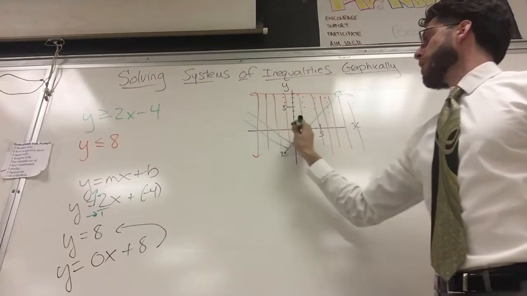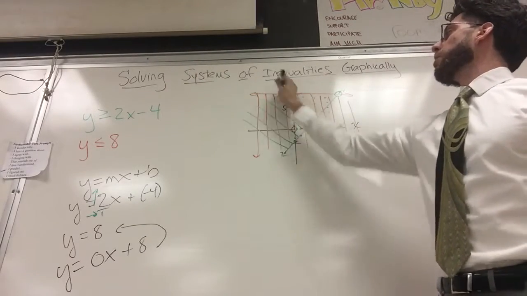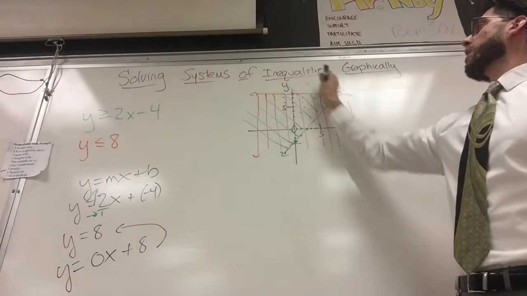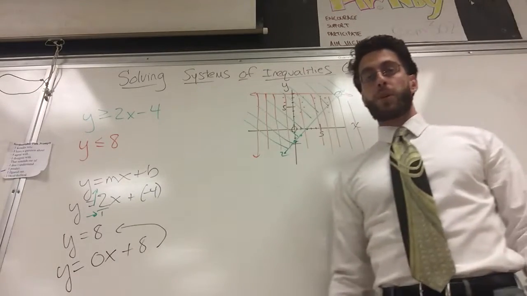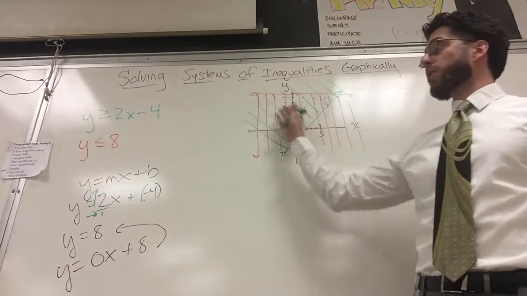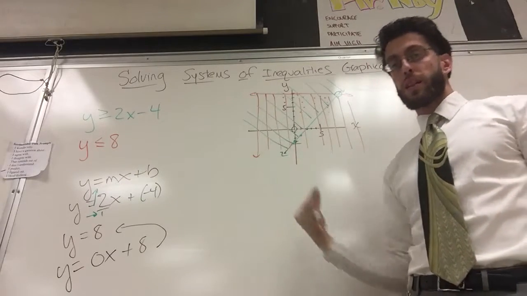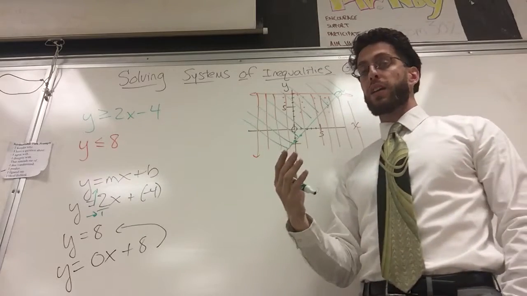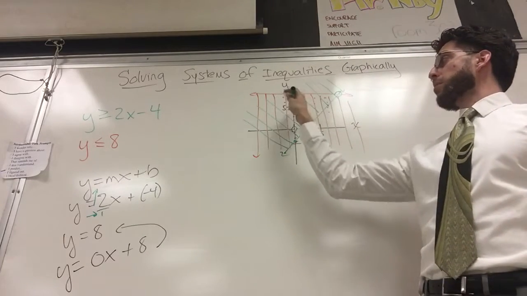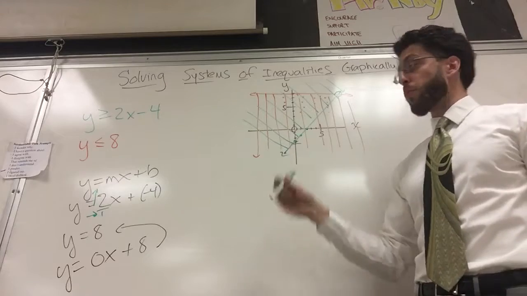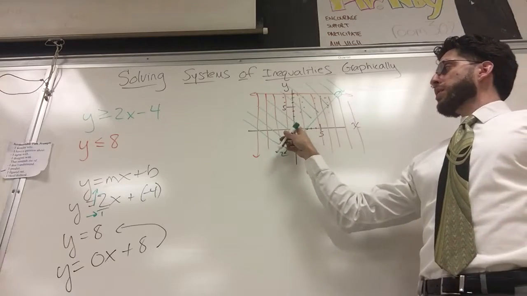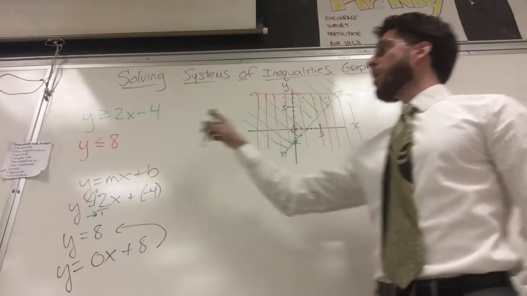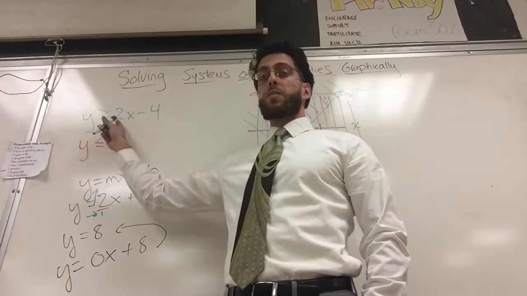Shade above, above the line. Okay? And that's really it. That's a shortcut. Greater than means shade above, less than means shade below. There is a way to prove that. You just pick a point that's above the line. Any point, and the most famous point is 0, 0. Take 0, 0, plug it in here, and see if it comes out true.